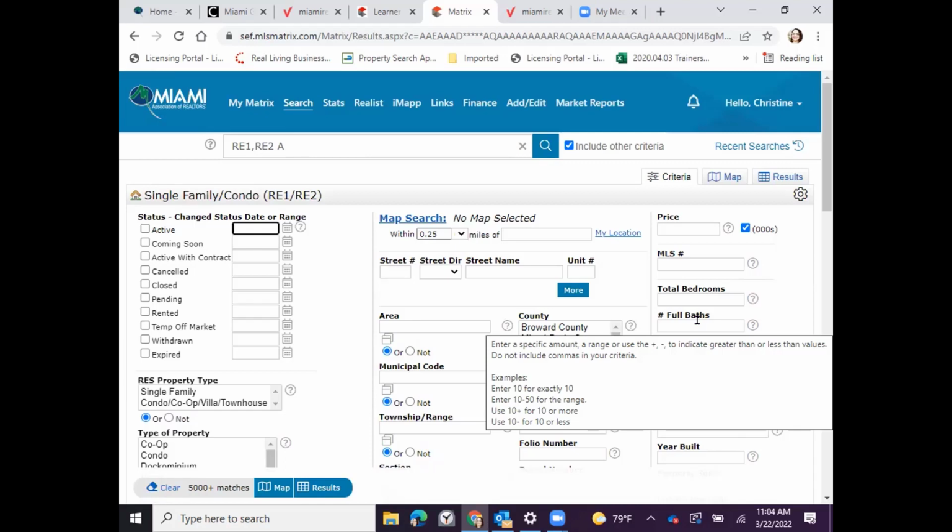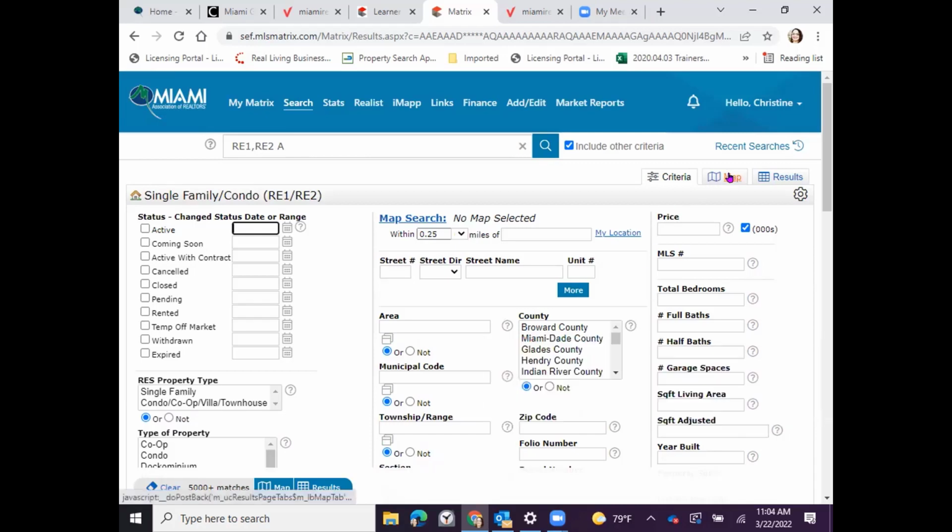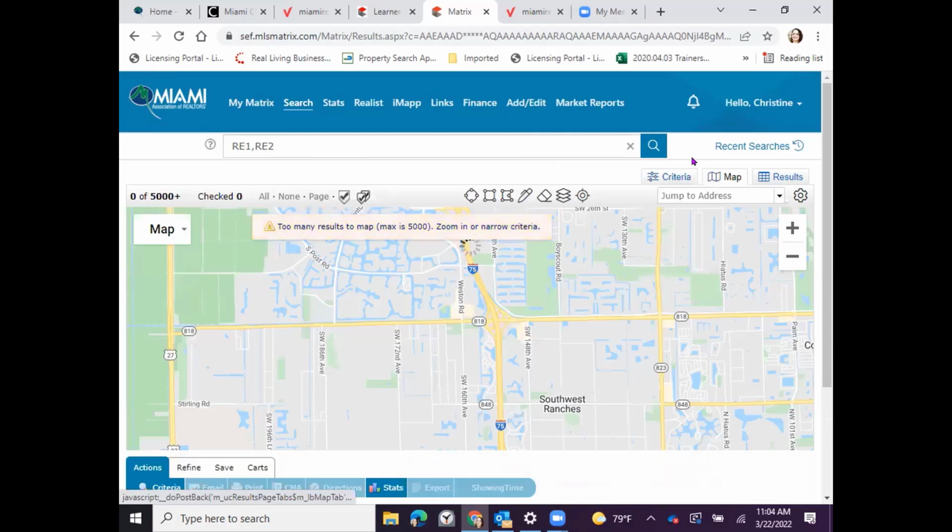It could be that you clicked on something by accident, or you clicked on something you didn't mean to click on. That is a great way for you to refresh all of the things that you are doing. Now, moving back into our map, I also wanted to let you know that you can jump to a particular area. So where it says jump to address, you can input a specific address, a specific city, or a specific place that you're interested in searching.